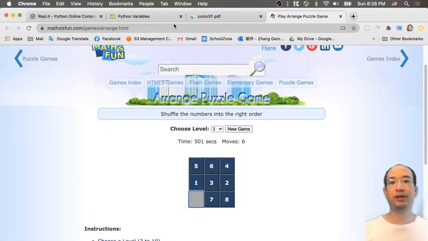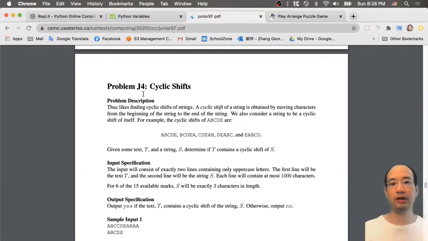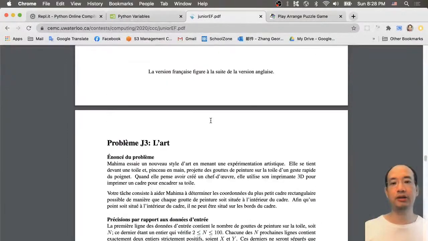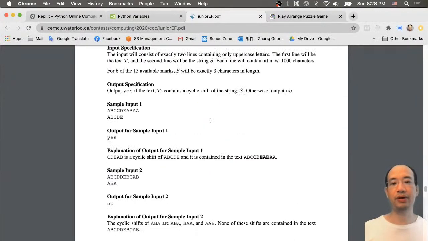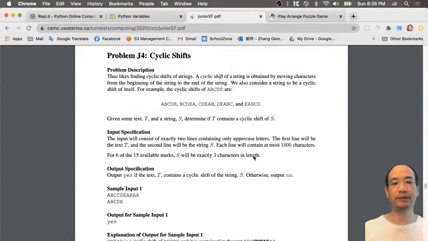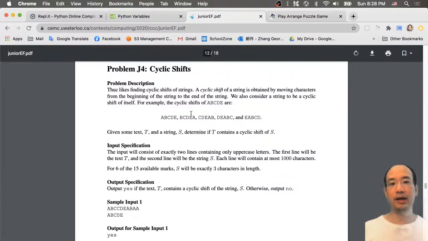like a sorting algorithm, or I may decide if we continue to the junior J4, because J4 is a bigger challenge than the J3. The J4 is a question about a string, and how you are going to find out if a string is inside another string. The other homework is you might read this question about J4 and see how far you can get. If you don't get far, it doesn't really matter, we will work on that next week or the week after.